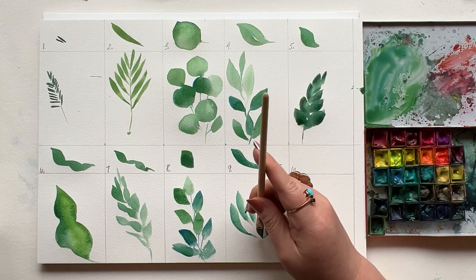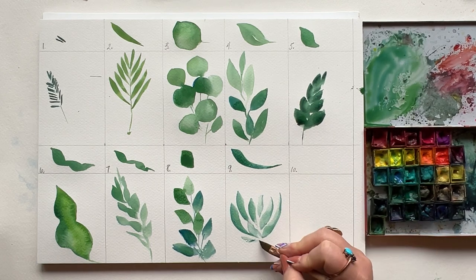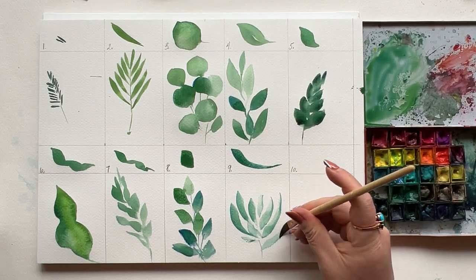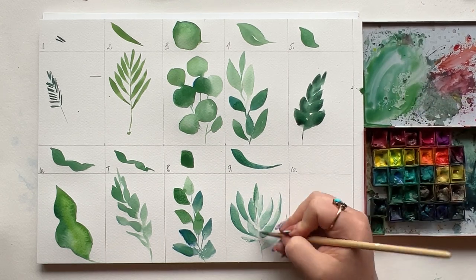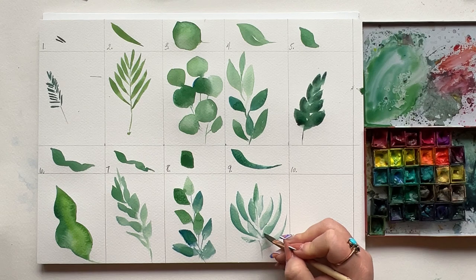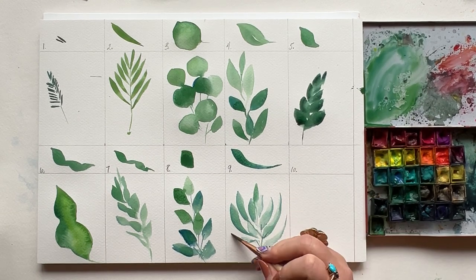Imagine a central point in the middle and create these long curved strokes radiating out from that central point. The trick to getting that gradual shift from a thick stroke to a thin stroke all in one movement is a slow drag. Don't speed up that drag and you'll see a nice fine point at the end.